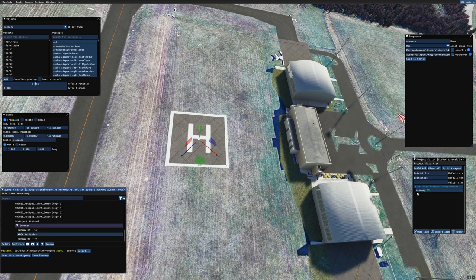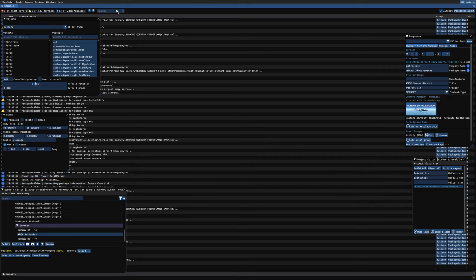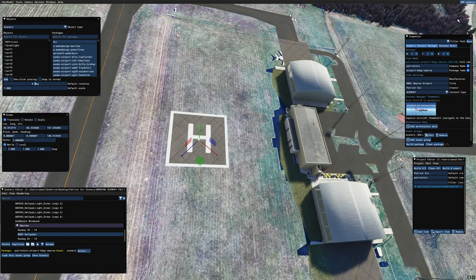And on the project editor, I want to tick on the project, expose the information in the inspector, and build the final package. The package is complete, and in the corner we can see we have no additional errors, so I can exit out of the console and exit out of the tools.